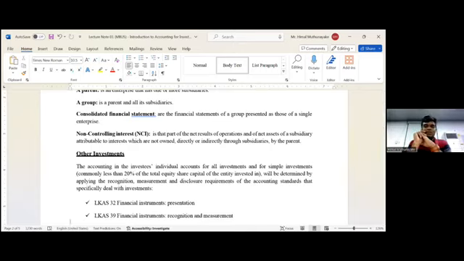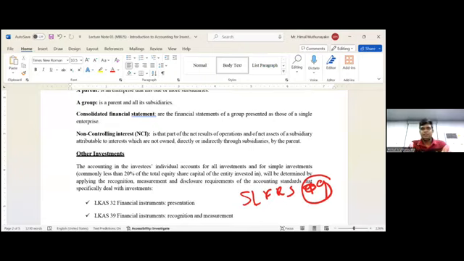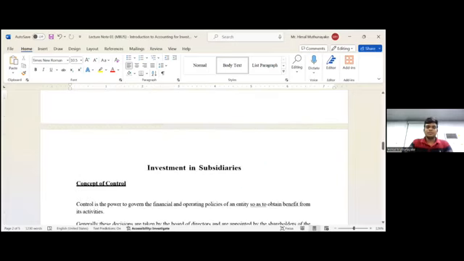Guys, you can do some equity investments. Those things are covered in SLFRS 9. I will take it as a separate standard. It is not actually incorporated into the consolidation ones, right? So now you understood that you can do the investment in different parts. You can do the investment in associate, in joint arrangement, in subsidiaries, and you can do the other investments. So moving on.